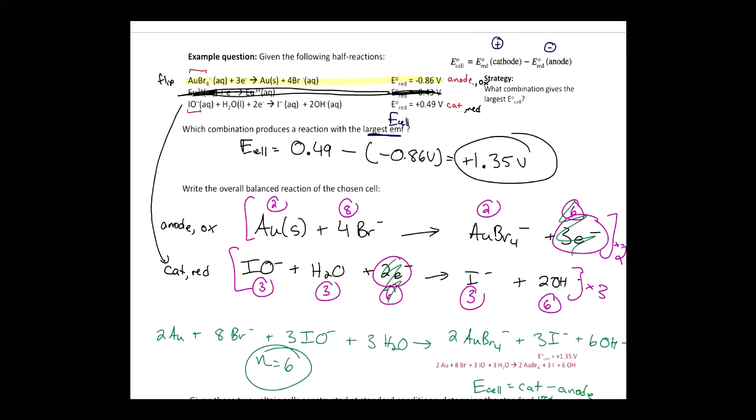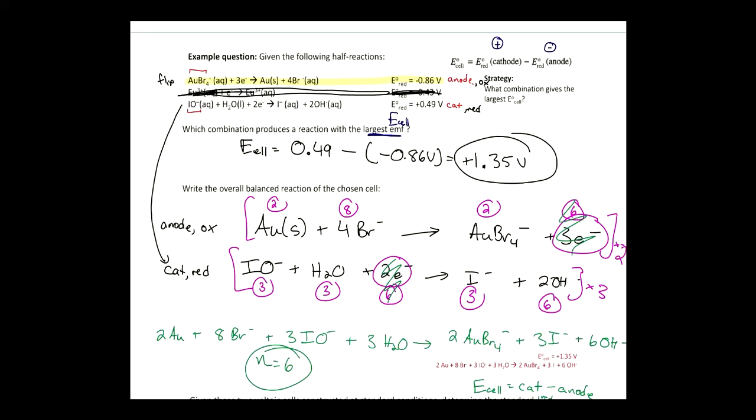So when predicting the cell voltage of a voltaic cell or any type of electrochemical cell, once we identify what the cathode is and what the anode is, typically we take these values from table values that are given in the reduction potential form. We take the most positive thing and then subtract the most negative thing. And when we do that, we get the most positive value of E cell possible. And that's what we did on this slide.